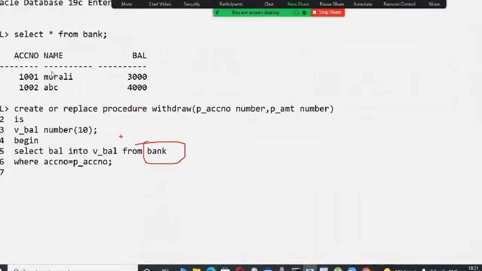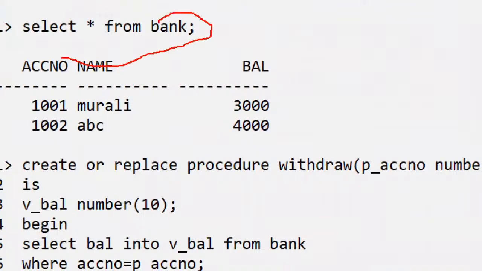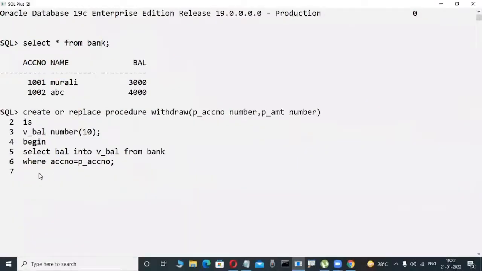The table here is a table format where only your transactions are stored. I'm using this table in this PLSQL code. Here I'm checking the balance, using only the account number. Whenever I insert an ATM card and try to withdraw 9,000, as in the previous case, that is the amount.